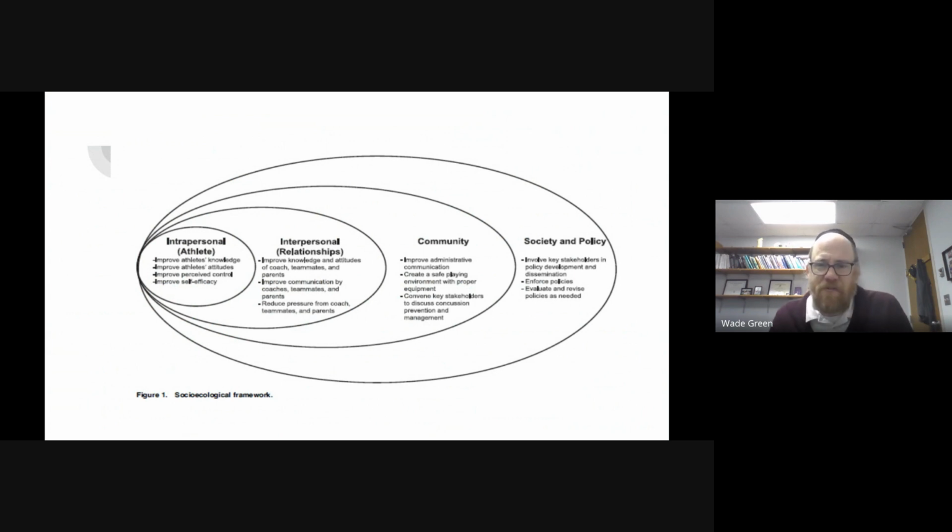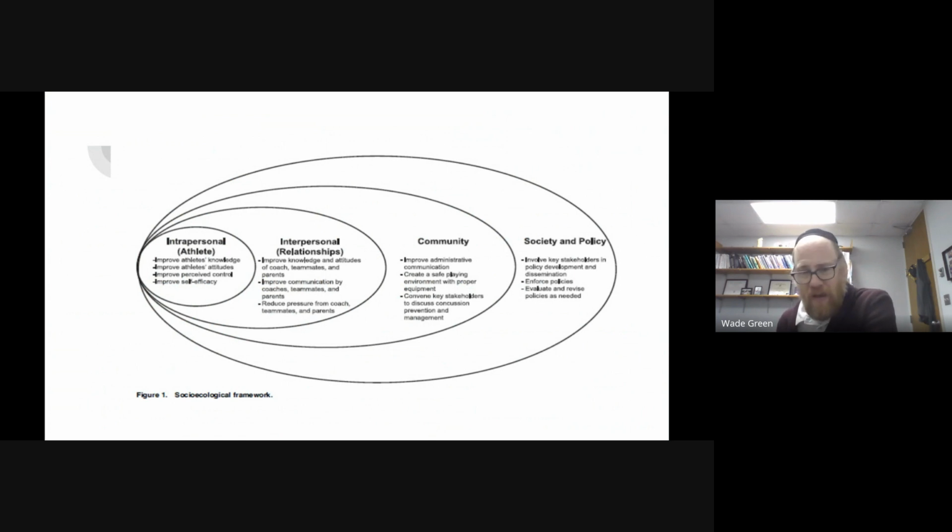So obviously, with the interpersonal level, we are trying to impact knowledge and attitudes, and perceived control, right? About what's going to happen if I report symptoms. And so when we talk about interpersonal relationships with concussion reporting, we have to worry about not only patients or student athletes, but their interactions with coaches, with parents, with friends, who may have other ideas or preconceived notions about concussion that may hinder or prevent them from reporting symptoms.